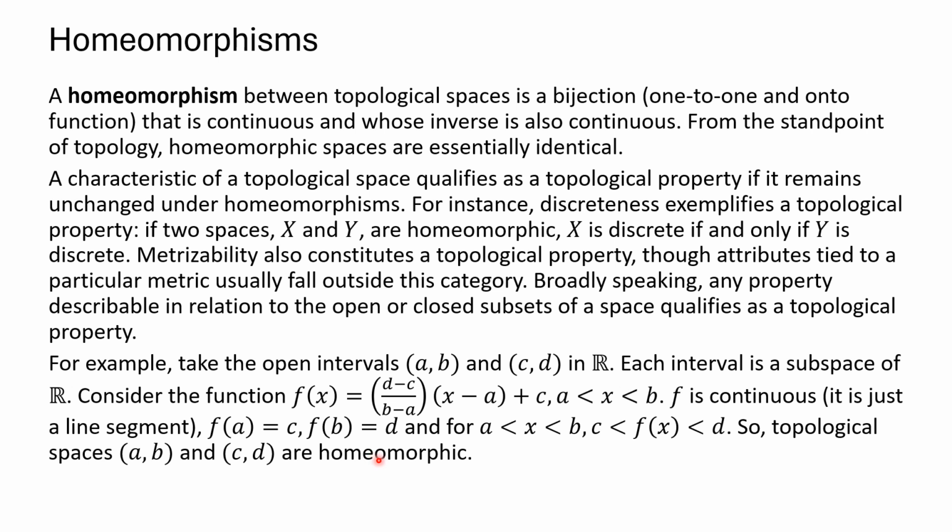They don't have to be the same size. So [a, b] could be from 0 to 1, and [c, d] could be from minus 5 billion to plus 10 trillion. It could be a huge interval, but yet they're still homeomorphic. And some of this goes back to the cardinalities of infinite sets. All open intervals have the same cardinality in the real numbers. It's something we're not going to get into in this particular set of lessons, but I'll just mention it here for completeness.